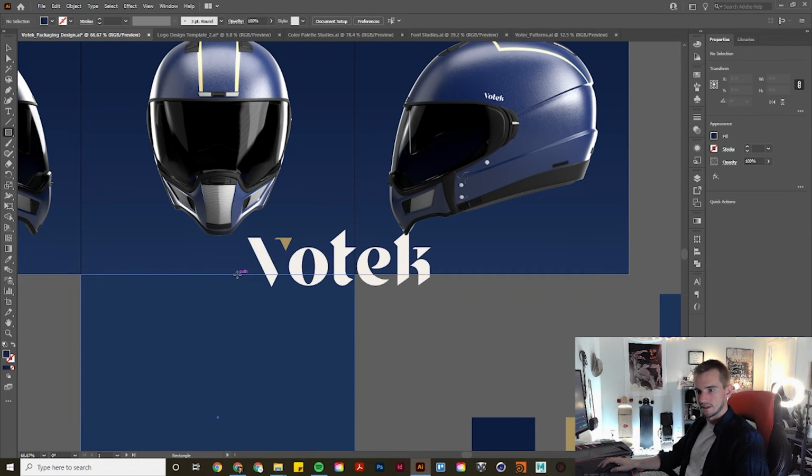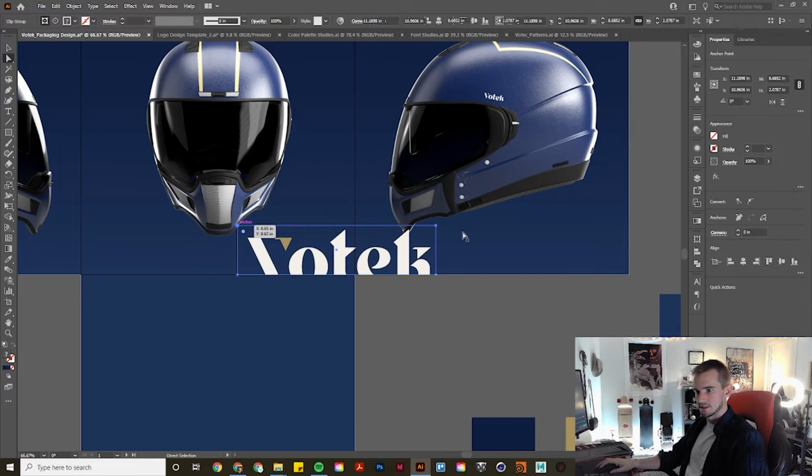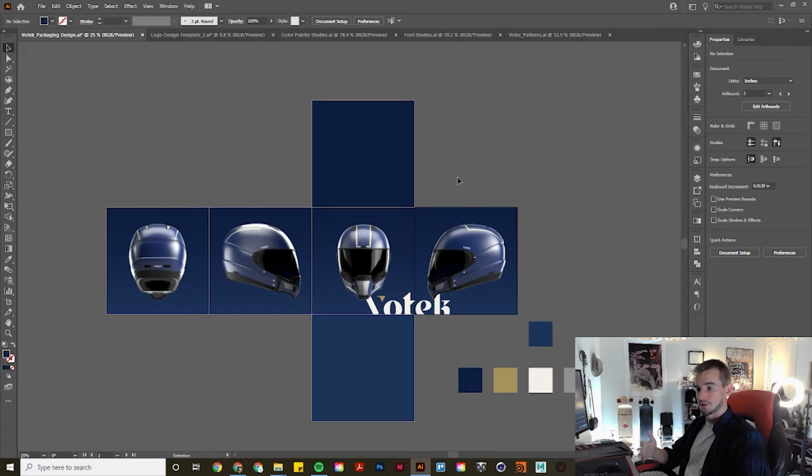Next up, I'm gonna make a clipping mask. It needs to be bumped up a little bit. All right, so we've really got the cornerstone pieces of this packaging design built out right here. I'm gonna go ahead and start designing, and then we will come back together at the end of my design and we'll review all of the choices I made. Feel free to watch the next couple of minutes as I time lapse through the whole design process, and I'll see you in a little bit.